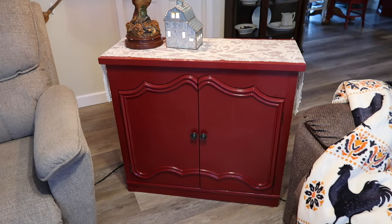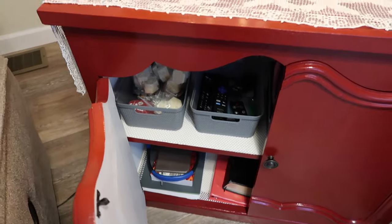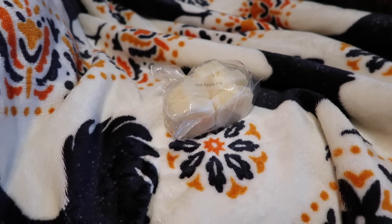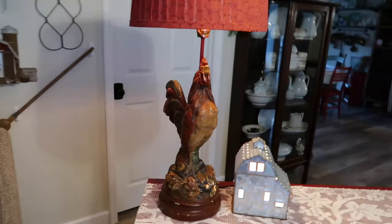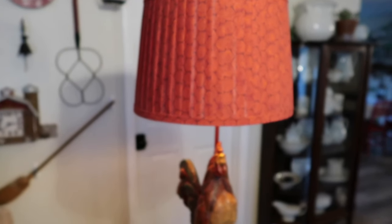This over here is also a DIY of a cabinet from Hobby Lobby that I had in storage. I wanted to kind of do something to tie the red in, plus we needed some storage. It's organized with just baskets I got from the dollar store. I have my warmer here, and I actually use these beeswax melts. I got these on Etsy — I found these people at a local craft fair and they are made with their actual bees. They are amazing, natural — this one's hot apple pie, they smell amazing. I'll link their shop down below. This rooster guy I got from the Amish country, and I DIY'd the shade to make it go with our look.